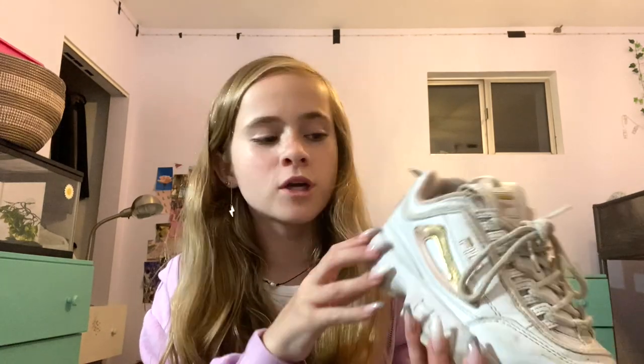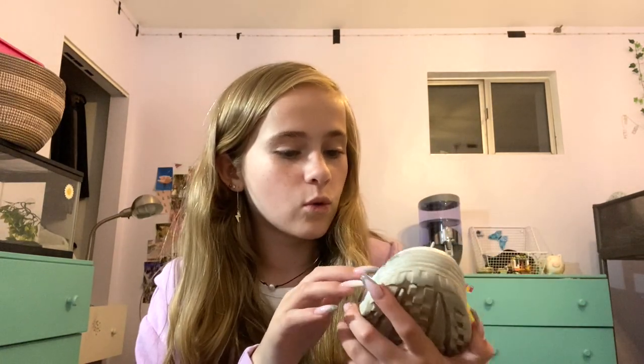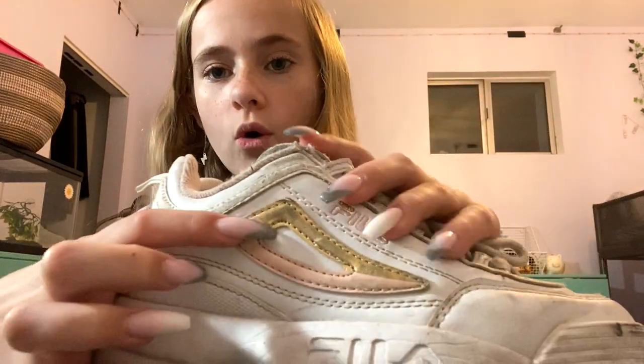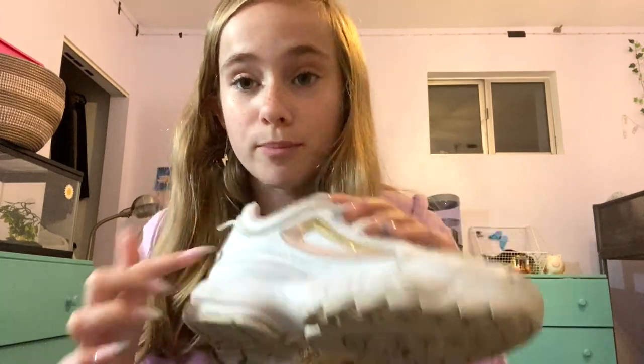The first pair of shoes — this can't get any more basic — it's bulky Filias. Honestly when I bought them I didn't know that everyone calls them ugly, but I think they're kind of cute. They're not even that bulky, and they're really old because they're very dirty, but they're not even that ugly. They're really cute. I don't know why everyone hates on them so much, but they just have these little gold accents right here and then pink on the bottom.